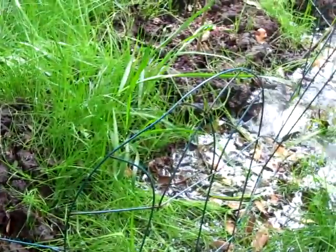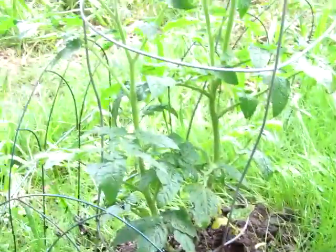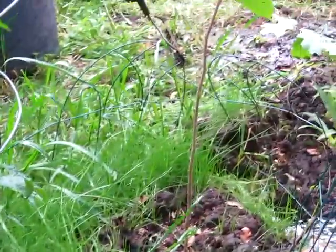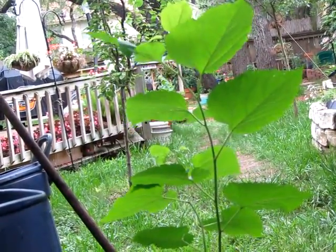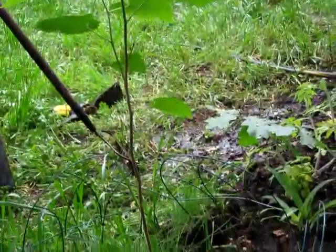Look at all this grass that has grown around here. I did throw seed down after I planted these, so you know, that's part of it, but I love the water. It's my cherry tomato. It has flowers, no tomatoes yet. There's this guy. He's grown a lot. Look at him. Can you see the top? Yeah, he's big.